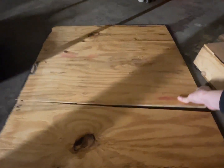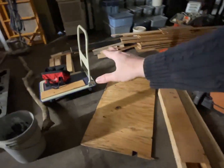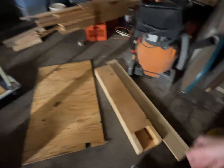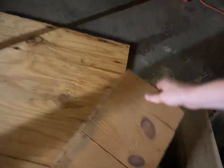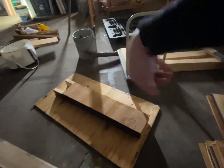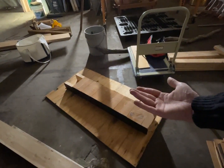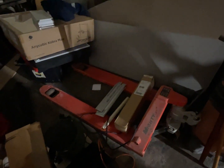So I have these two pieces of wood that I cut up from a bigger piece, just because I didn't think I needed a big piece. I kept the other as a big piece and I ended up needing it. And now I need this as a big piece too, so these can be together. But I figure I have this section of a wall that I can disassemble, and I can use those two runners underneath them to hold them together. And those can also act as like the skis to hold it up. And I might even see about making it good enough to pick up with this, but I don't know.